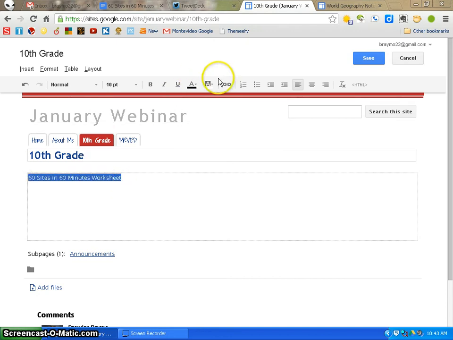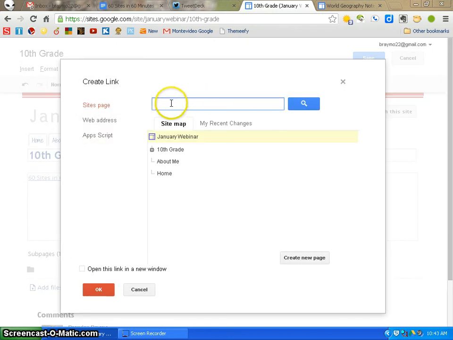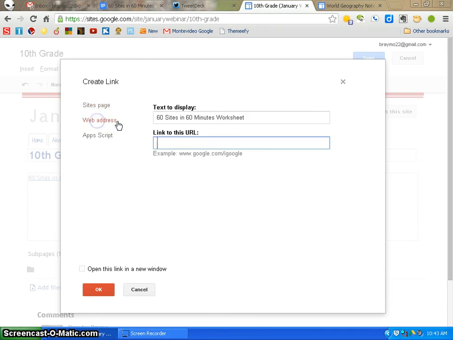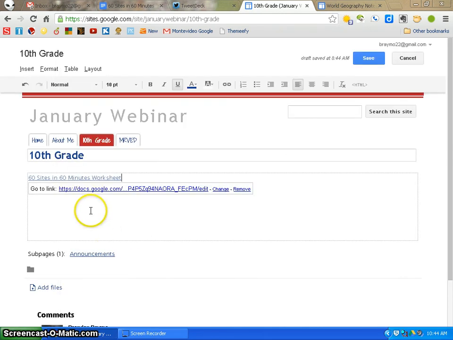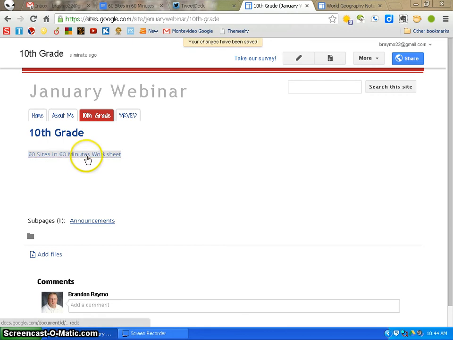I highlight it, I link it, I'm going to link it to a web address, and I'm going to paste that into that URL, open link in a new window. I always like that because then students don't get away from my website. And then I click OK, hit save, and now this has become a link on my page, not actually embedded into my page.